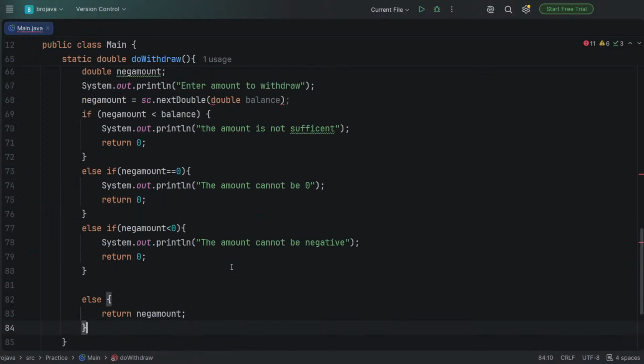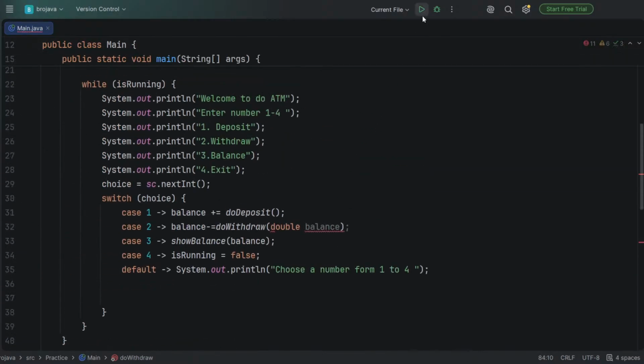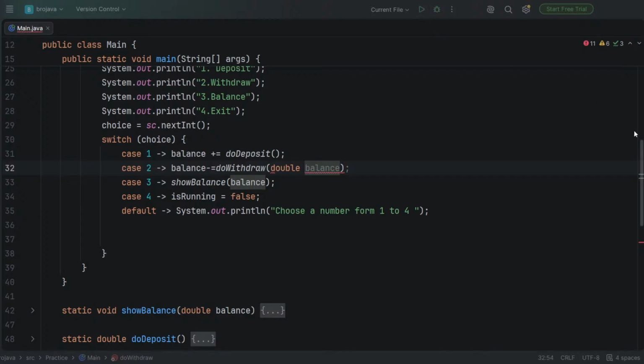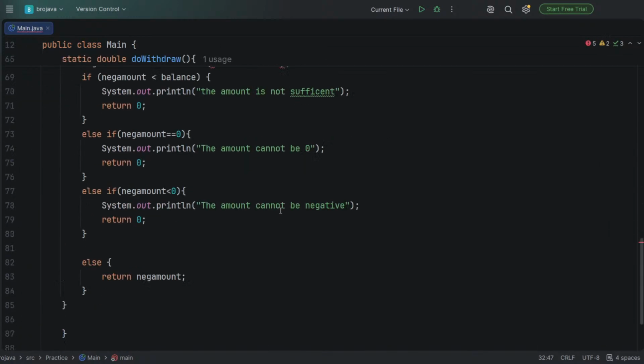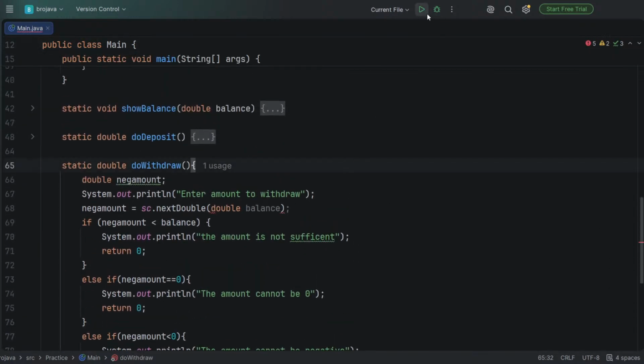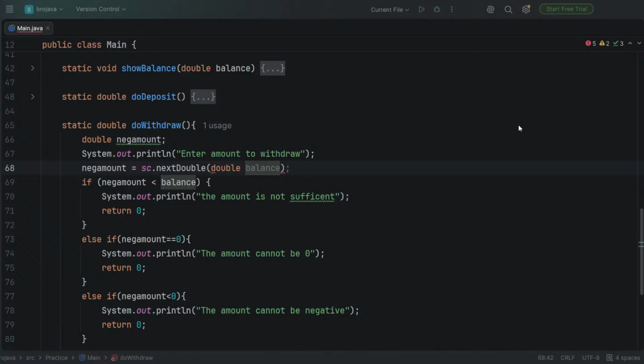Then I don't know why balance is showing me negative. There is definitely an error in this part. Can we do this without giving it balance? I don't think so.